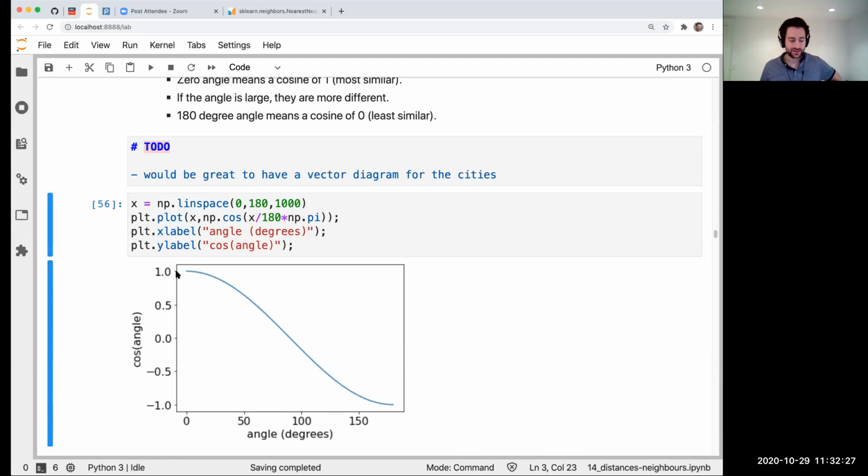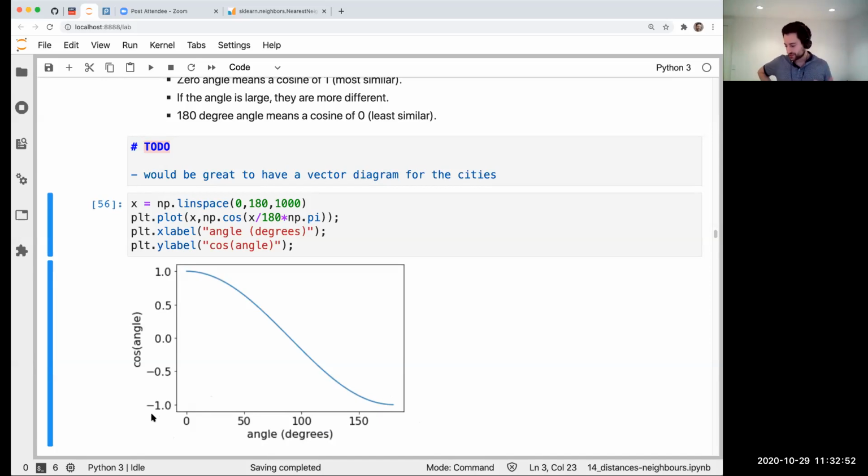When two things are pointing in the exact same direction, the angle is close to 0 and the cosine similarity is close to 1. When they're pointed pretty much in the opposite direction, the angle is around 180 and the cosine is -1. This is a similarity measure rather than a distance measure, because more similar is a higher value, whereas with Euclidean distance, more similar was a lower value, towards 0.